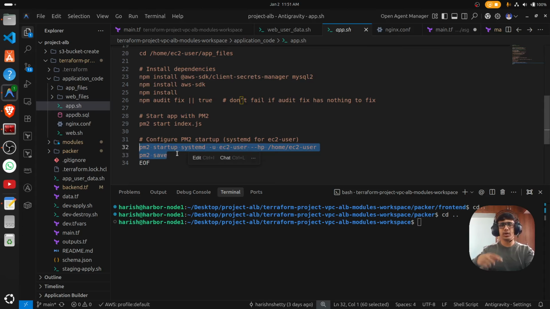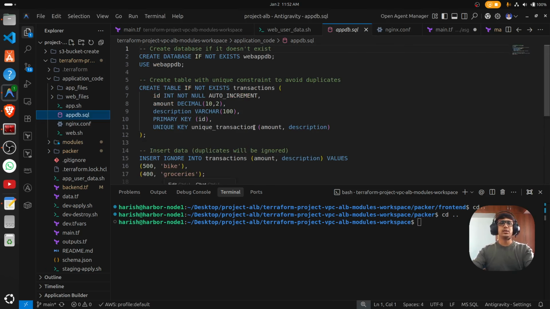When your system is rebooted, it is going to start your application again, and whether your application logic crashed, it is going to start up again by using this command. This command handles your application.